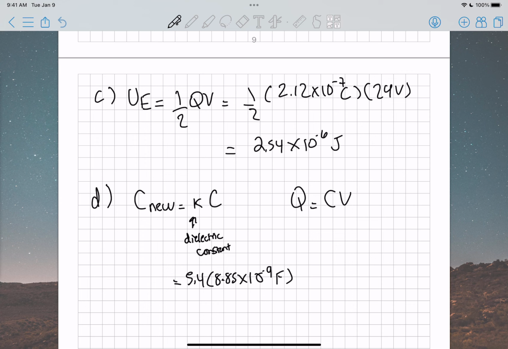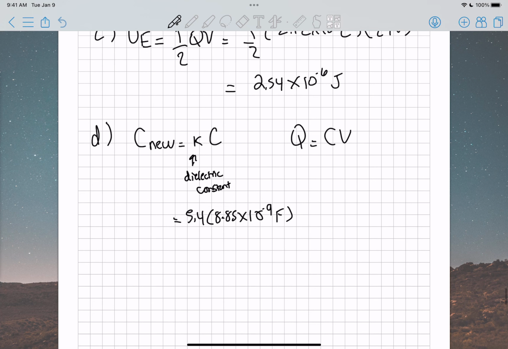So if we have these capacitors set up like this, we have this battery of 24 volts, and you have a capacitor here, and a capacitor there, right? But now this one is filled with a dielectric. So this is C2, this is C1. Real quick, just to test you guys if you have been paying attention to the resistors, capacitor stuff: are these two capacitors connected in series or in parallel?